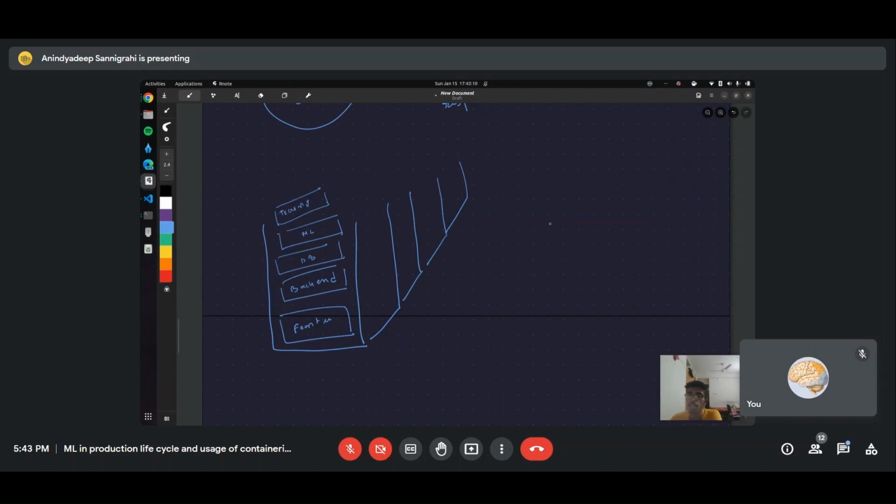But suppose now you have a front end like this, you have a back end, you have the database, you have the machine learning inference engine, and everything is scattered around here and there. Let's make it something like this so that it's better. Now you can think that each and everything is a container. For example, for the front end I have built a Docker image which will only run my React app, and the backend will run my Node applications.